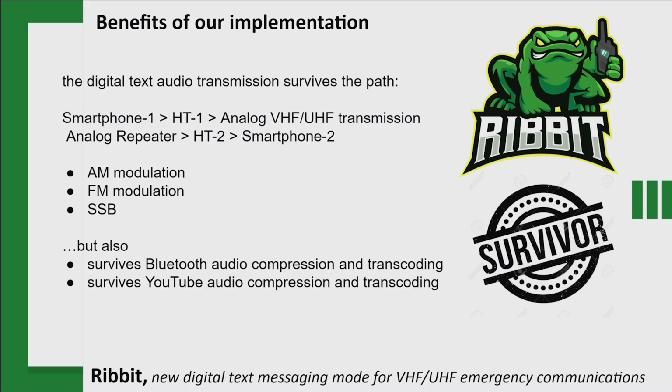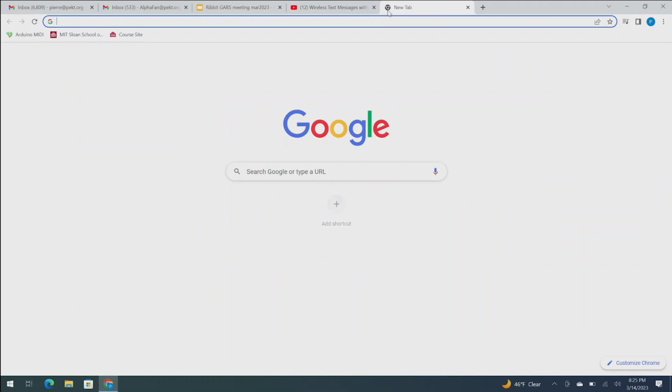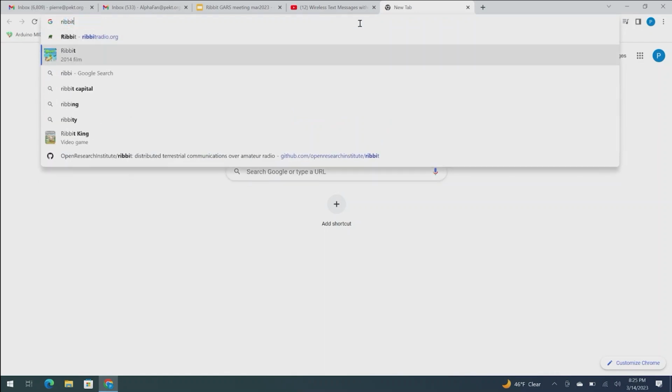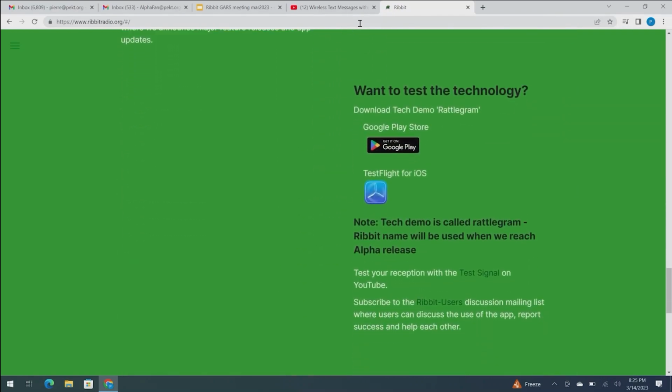I had a question from my neighbor here. Do you have Rattlegram for iOS? So for iOS, because our friends at Apple don't make things free, and because it's not fully published, you need to go through TestFlight, which is what you use when you have beta software. So you install TestFlight, you click on that link again, and then you'll be able to get the beta version for iOS. In about a month, when we push Ribbit, it's going to be on its own app store, and you won't need to use TestFlight anymore.